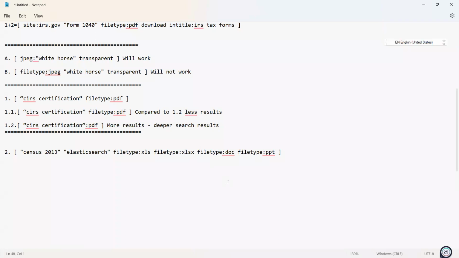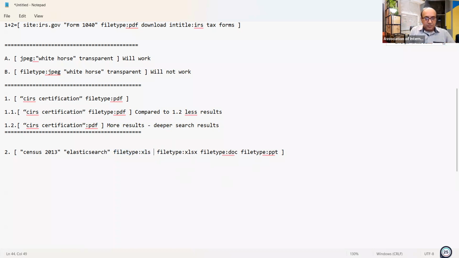Would you need to put OR between each of the different factors? Yeah, you have to put them all this way. You don't put XLS and then XLSX and others. It has to be identified with the command itself, which is filetype colon.